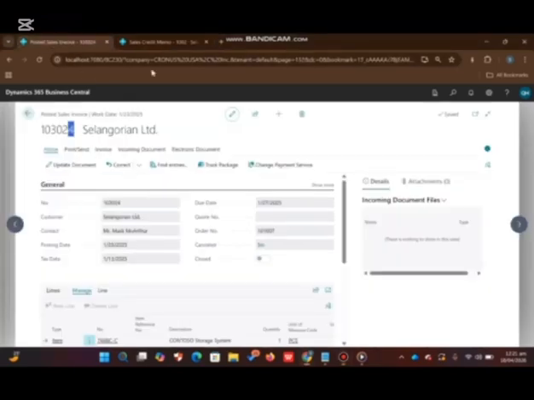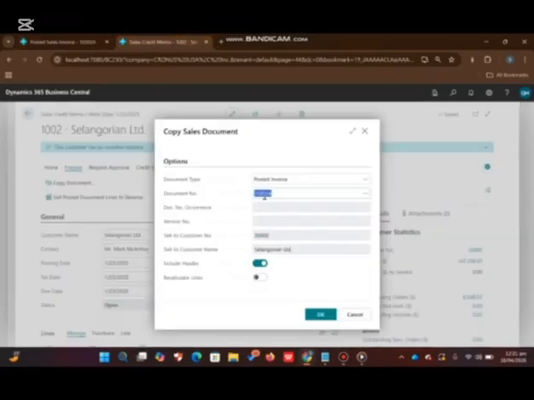So I have selected 103024. It will of course filter on the customer name that I have added on the posted sales invoice. So just click OK.